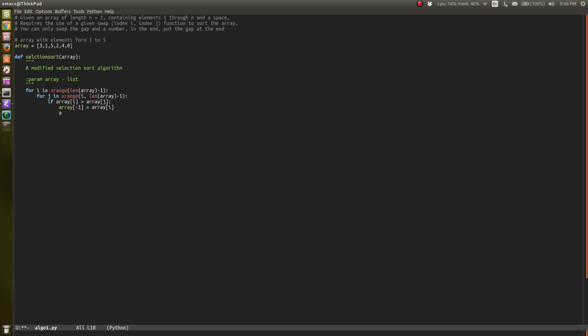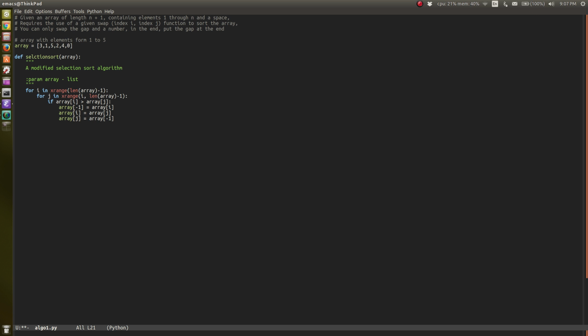And then we will use array's j element to place into array i, and then we need to use our last element to place back to where j was, array j. Right, and this actually should be it.